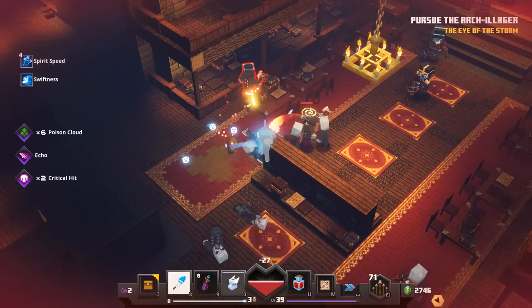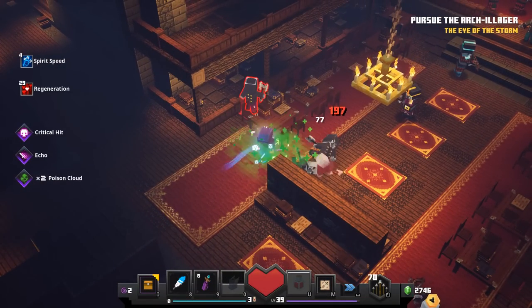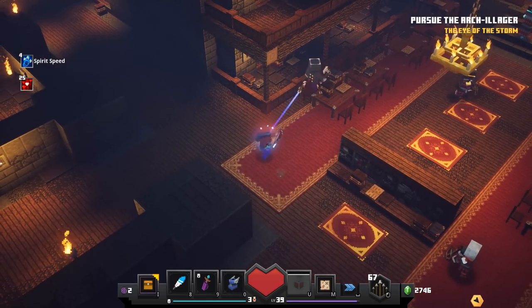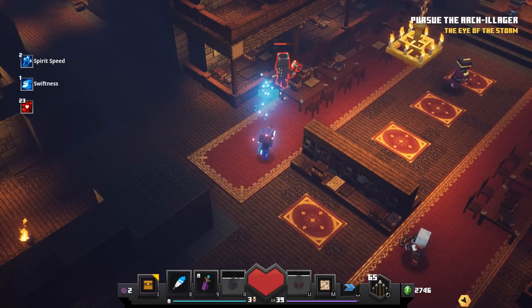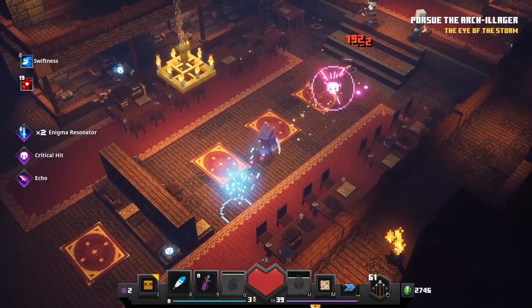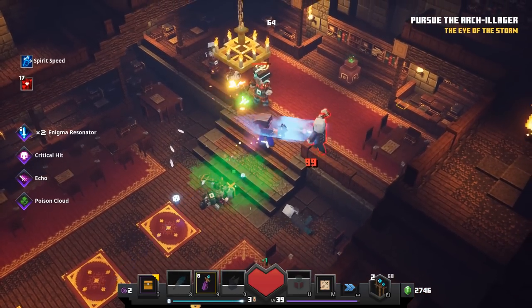There's this little library area. I'm sort of stuck, that was weird. Okay, I just can't get through. Okay, this guy's like stuck. And trying to attack him makes me stuck. That's weird. Anyways, there we go. Couple more enemies over this way.